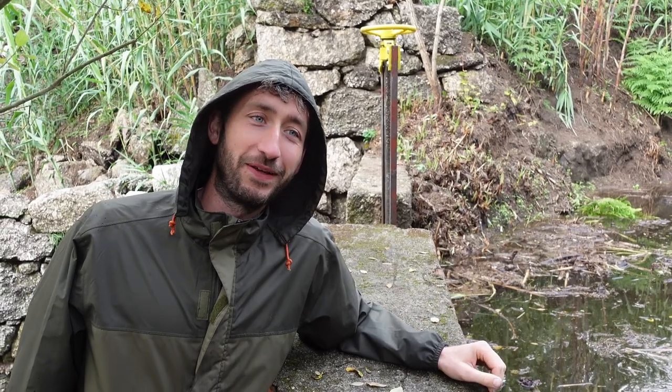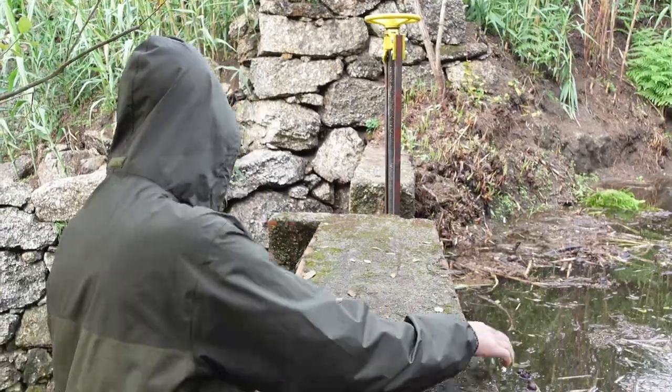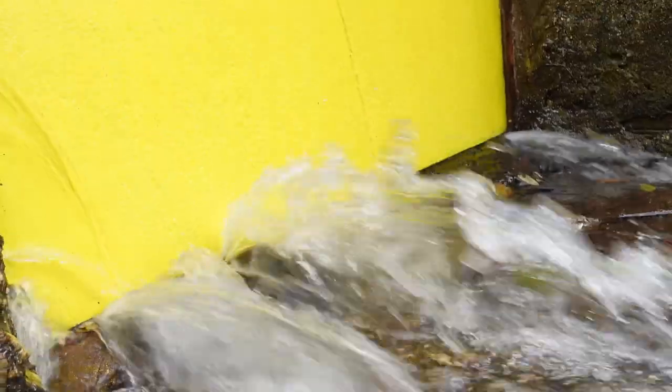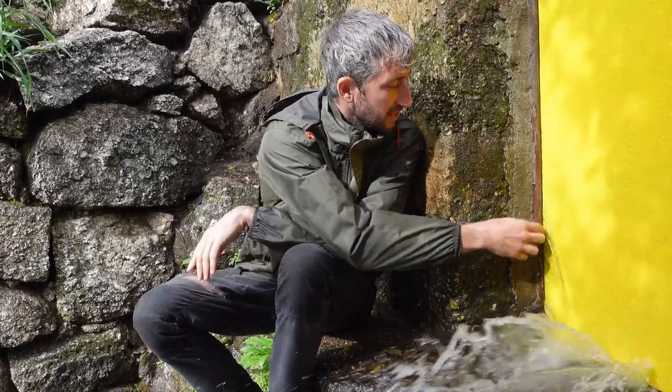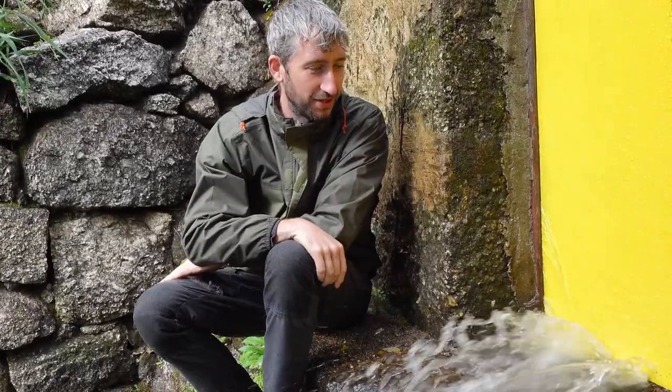So the lagoon is now filling up, but we have a few unexpected leaks. Let me show you. So the door itself is releasing some water. There was a small gap underneath, but I guess combined with a lot of pressure on that side makes quite a bit come out. And it's leaking here on the edges as well as the water goes up. I think still more water is coming in than out, so that's good.